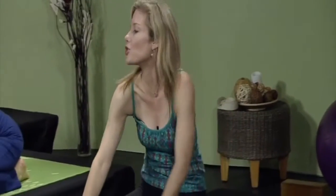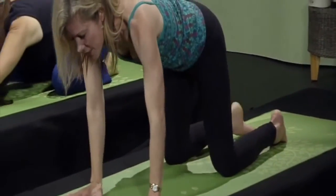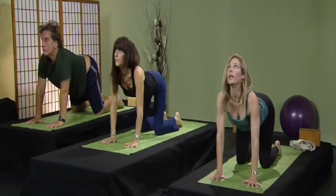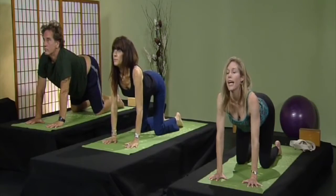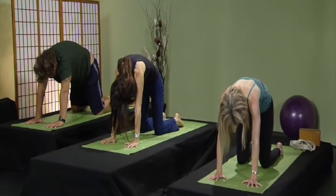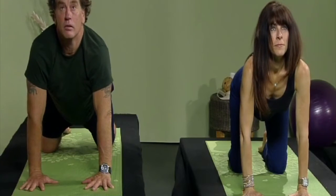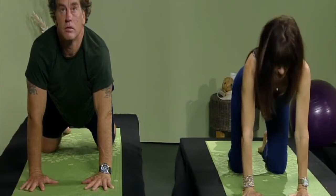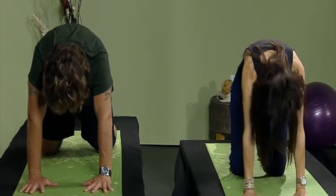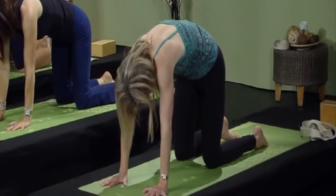So go ahead and stretch your arms forward and come on up into cat-cow. Spread your fingers wide, please, and go ahead and look up. We're going to go into cow, look up to the sky, and then cat. Curl, curl, curl, and then look up, cow, and you can either be on the tops of the feet or the toes, you choose, and then go ahead and come into cat. Nice, and then look up. And then belly into the spine, come into cat.